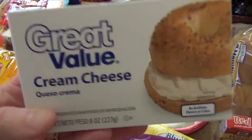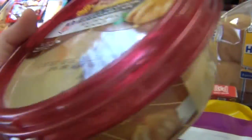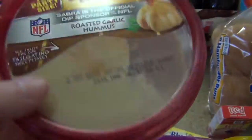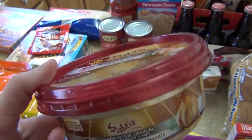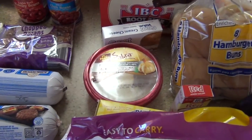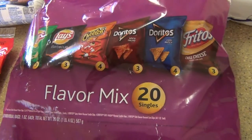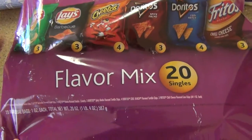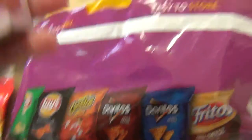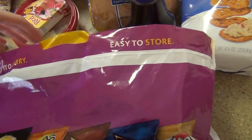I picked up some cream cheese for the red velvet cake icing — $1.98. I also got roasted garlic hummus for $4.48 — I accidentally dropped it outside so it's all mixed up now, but it'll taste fine. I sometimes eat hummus for dinner because I'm trying to get protein without eating meat. I grabbed a 20-count variety pack of chips for $6.48 for lunches and snacks. And I got red food coloring for the red velvet cake at $2.98.